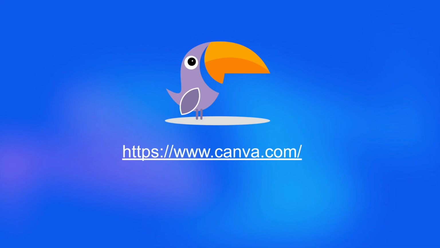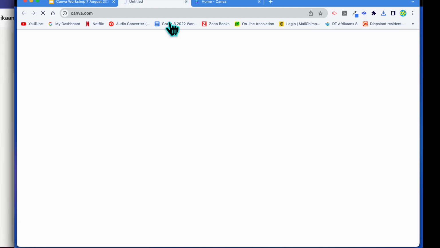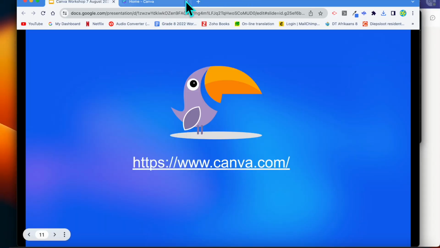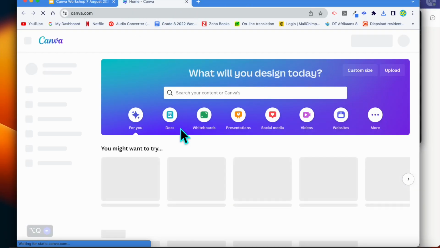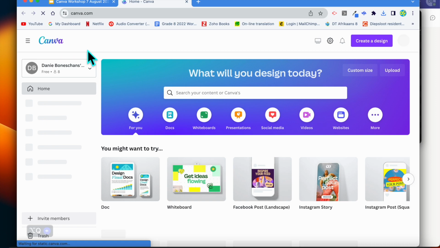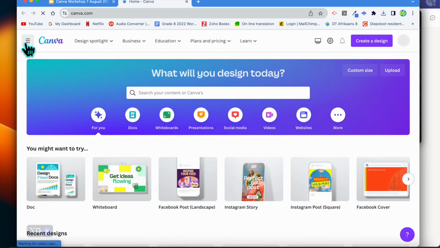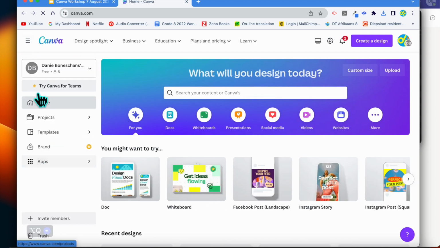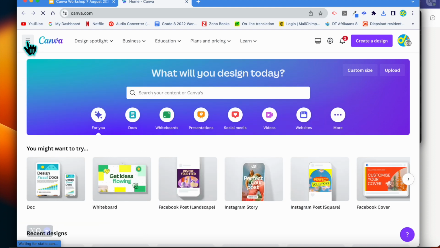So once you've logged in to your Canva, your interface should look something like this. If you're on a cell phone, at the top left-hand corner, there are 3 lines. That's your drop-down menu. Once you click there, it will give you what we see. So we can also take that away just to have a clean screen like that.